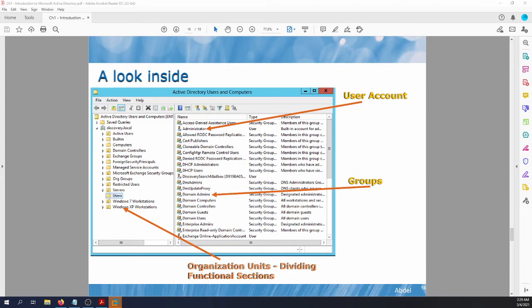It's a concept to divide a functional section either by geographical location or by function, what they're doing, like IT group, financial group, engineering group, and so on. So when you are allowing access to some resources, you give access to the entire group instead of the individual user.